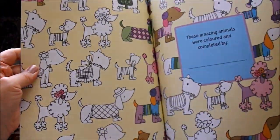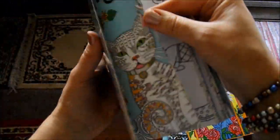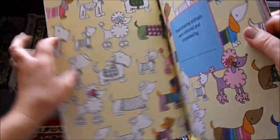Now this is really cute. Look at all these doggies. And then you get the same page over. So you've got that one there. Come on, stick together. So you've got that one there. It's all half sort of coloured and stuff. And then you get it there, which is nice.